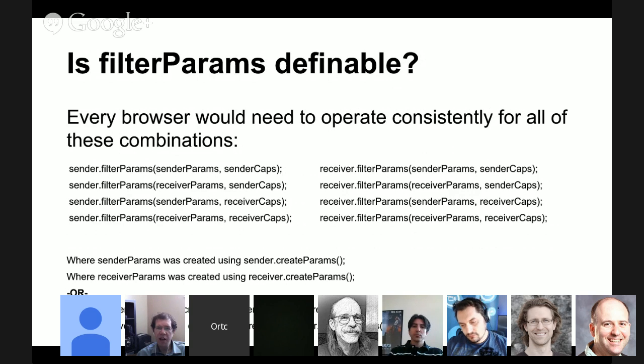So for this slide, the important takeaway is that we have to make sure that every browser can consistently produce the same results for all of these potential combinations. Now, some of these are, granted, duplicates. Some of these may not necessarily make sense, and we should probably either declare them as illegal or something we don't want to support. But the point is, we have to define every single combination and what the expected resultant behavior is, or just declare it: you don't do this. Okay? Next slide.